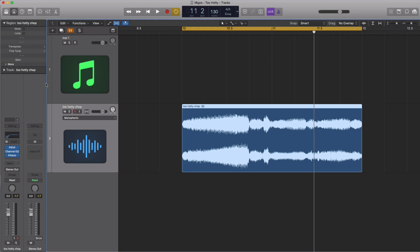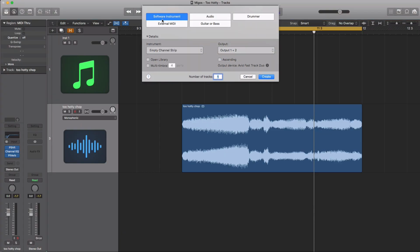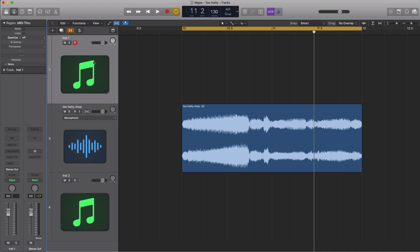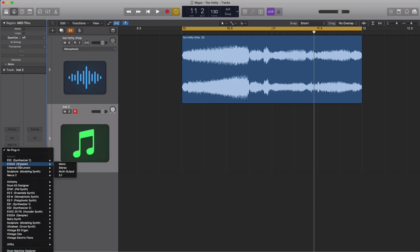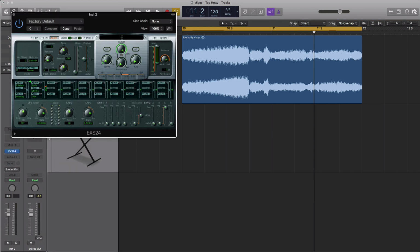Next, let's go ahead and add in some of those drums. Go ahead and create a new software instrument track. Actually, we have one right here. Let's delete that. Keep our session nice and clean. I'm going to pull up Logic's EXS24 sampler instrument. And we're going to pull in the Migos Too Hotty drum kit.